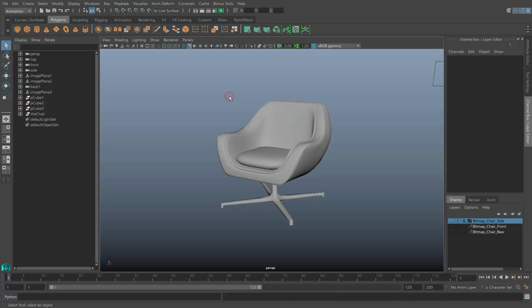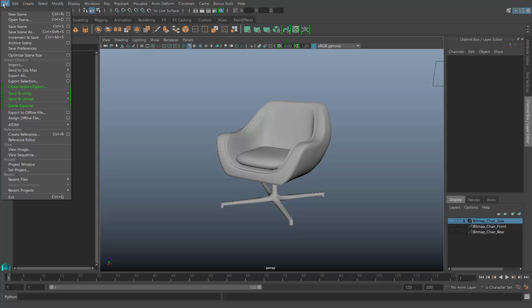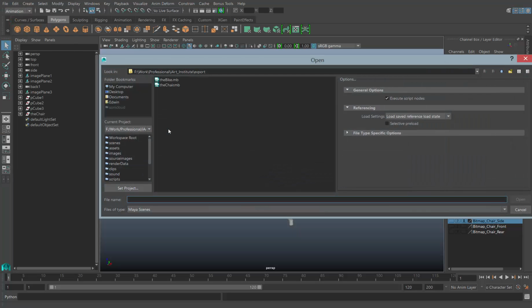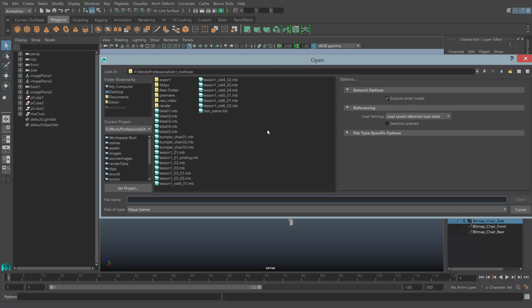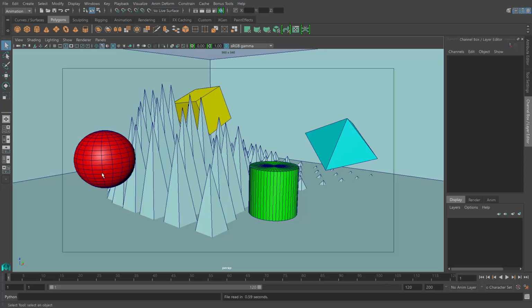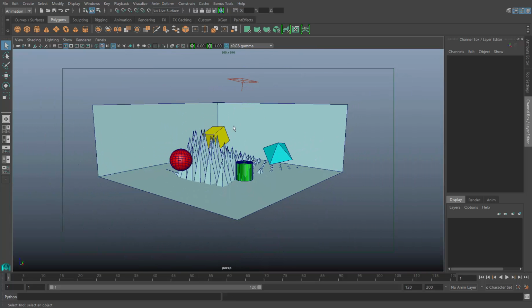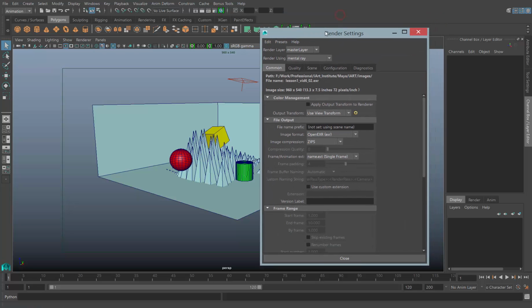Okay, and so finally what we're going to do is let's go and open our file that we set up for rendering a couple lessons ago, the one with the primitives and the triangles in it. So let me browse to that real quick, and let's see which one that is. So if you remember this scene, we're going to actually just use the lighting and the way that the scene is set up in our render settings with Mental Ray.